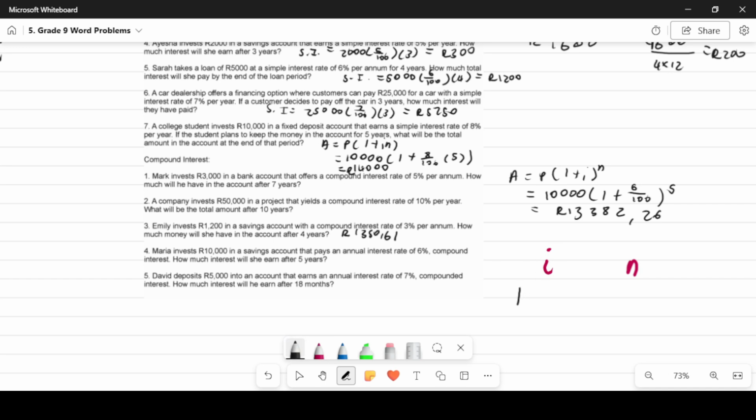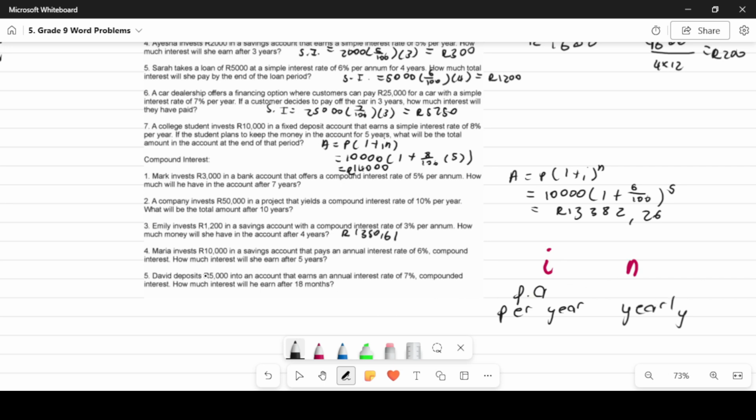You see this interest rate here. It says per annum. What per annum means is per year. So every year it adds this amount of interest to the account. Your N tells you how many years, or how many times, this interest must be added into the account. So this amount here must also be a yearly amount. If this was a monthly amount, this must be in monthly. If this was quarterly, this must be in quarterly. But for grade 9, we'll only work with yearly. So if this is yearly, this must also be yearly.